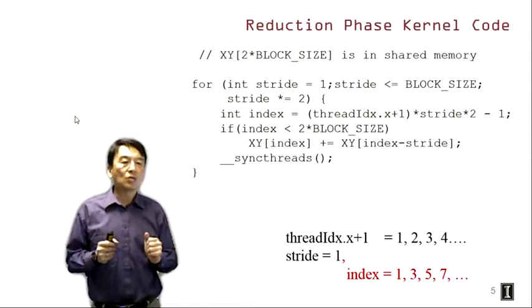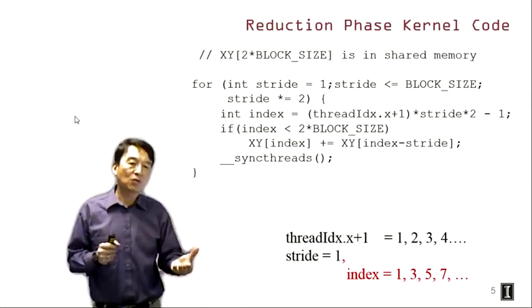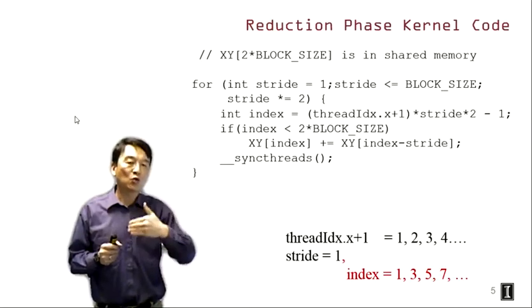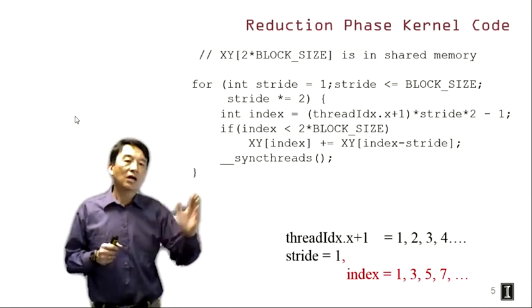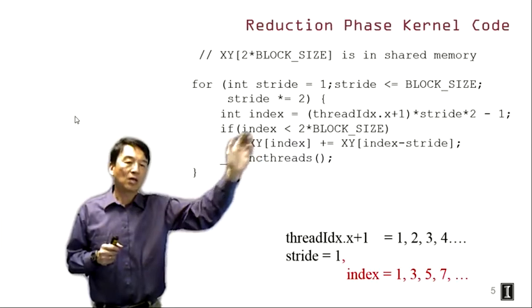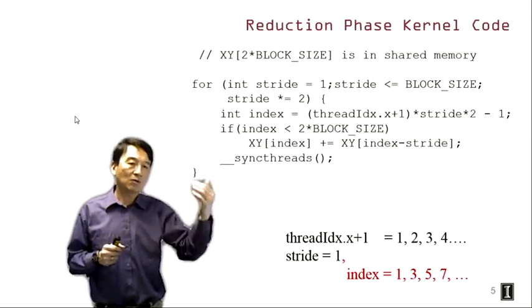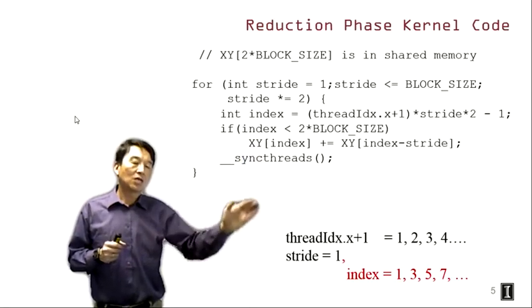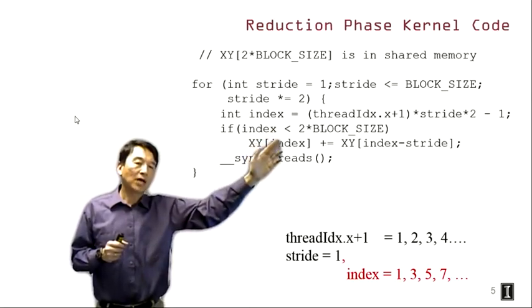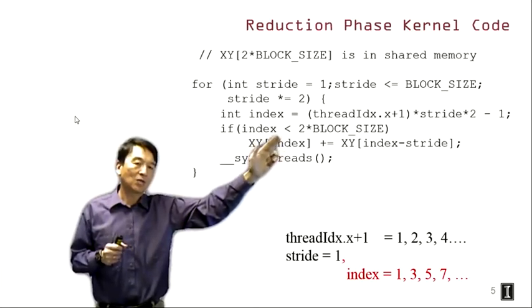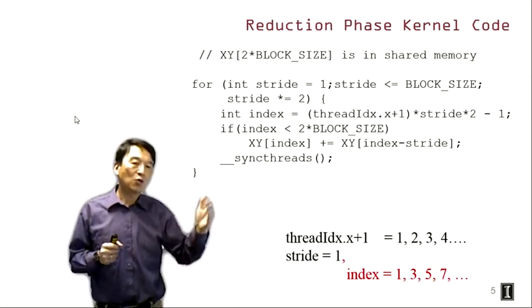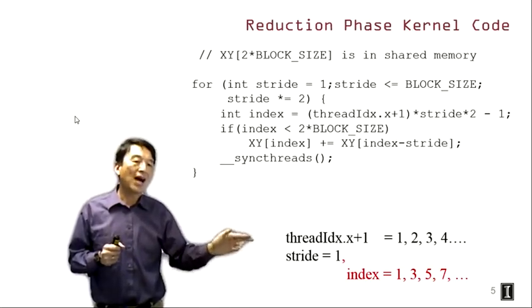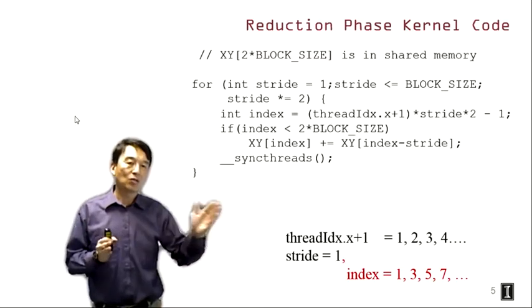This is really just to give us a perfect power of 2 that is one power above the stride. Remember, stride is also going to be a perfect power of 2. So when stride is 1, we multiply by 2. When stride is 2, we multiply by 4. When stride is 4, we multiply by 8. In the first iteration, because stride is 1, we multiply the thread index plus 1 by 2, producing all even numbers. And then we subtract 1, so we end up generating all odd numbers.